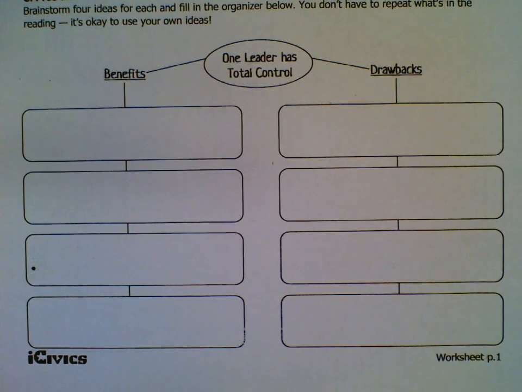Looking at this handout, you should have hopefully read the information on the reading assignment for limited government. So this whole entire unit, when we're looking at popular sovereignty, separation of powers, checks and balances, federalism, and judicial review, all of these really work together to limit the powers of our government.